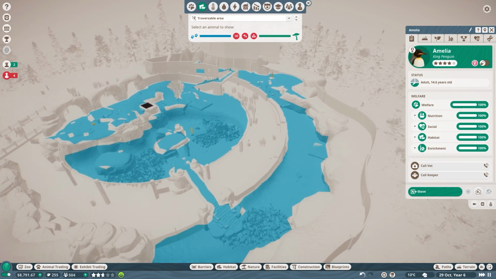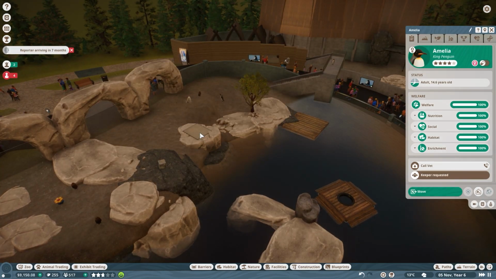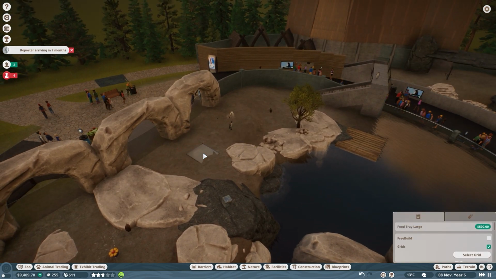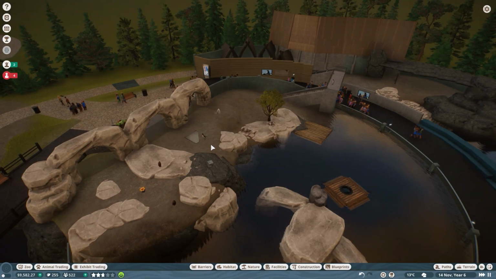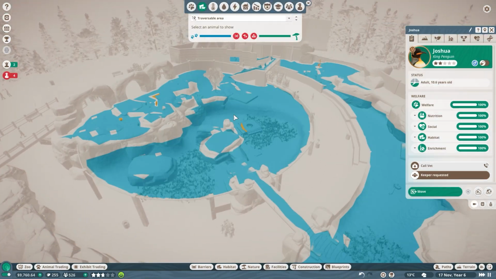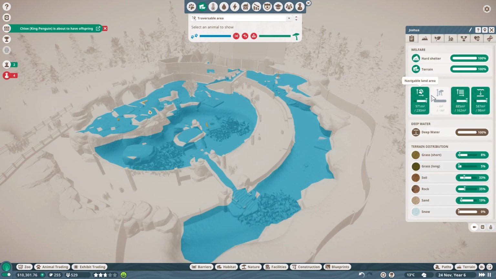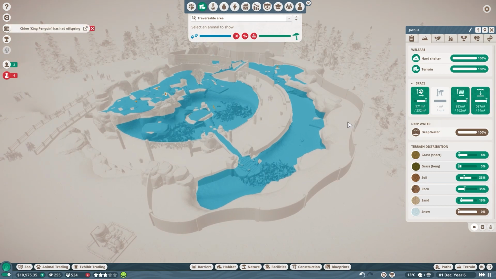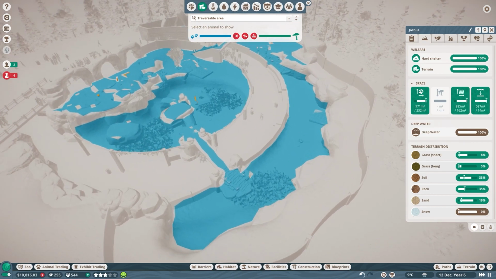So this is the entire traversable area, which I think is pretty neat. Oh, let me just see that. This is not really usable, so let's plop that down here. There you go. This makes our penguin very happy. There you go. Now it's usable. And you can definitely tell that the traversable area is pretty decent. I mean, it's way over the top. And it's kind of nice that they can't go on this area over here, which they shouldn't.